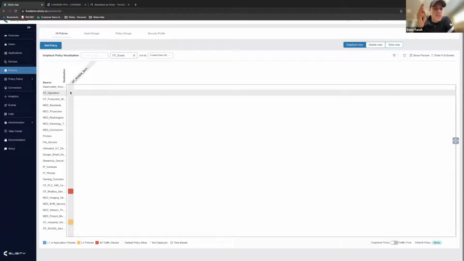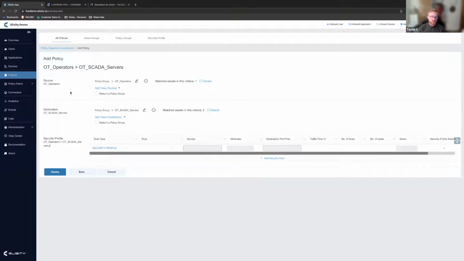Yeah, my understanding is that not all OT environments will have different users logging into the same workstation. They might have many users using the same user ID on that workstation. So we have to figure out a way to do identity based off the device itself and not the user, right? So we have that functionality. So if we click on this intersection on the policy matrix, here we can see our source and destination policy groups are pre-filled.